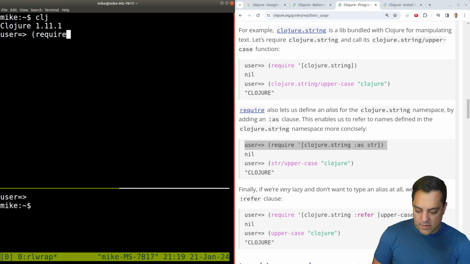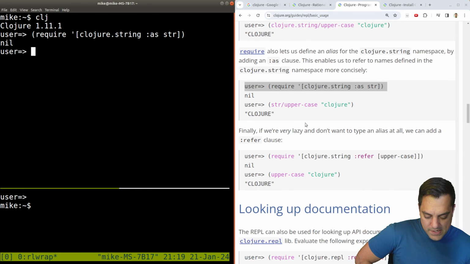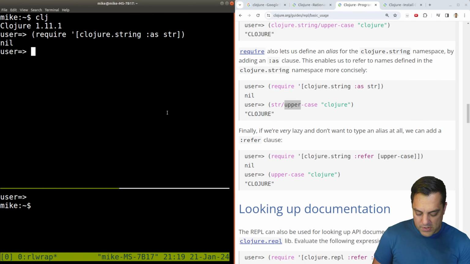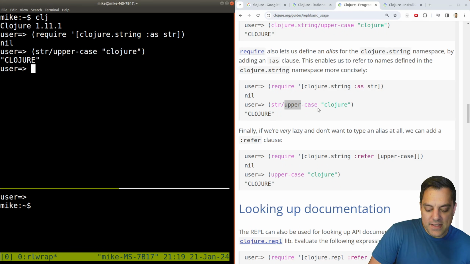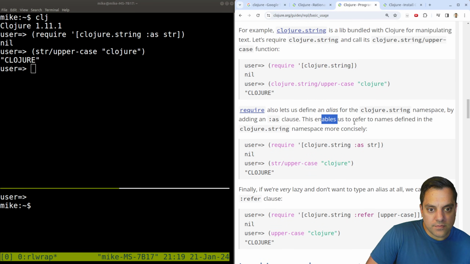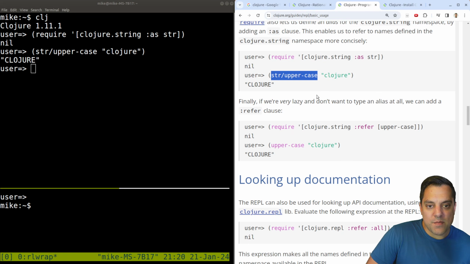Get that alias here. Require clojure.string as, okay. And then let's actually use it here. Okay, so here's our function here. string/upper-case Clojure. Oh, simple enough. Now this is kind of interesting. Since I'm not as familiar with Lisp dialects, where you see a slash, usually we'd see dots in a language here. Okay, cool. Because you don't usually see that or think about that as a name identifier. Let's see what else we got here.